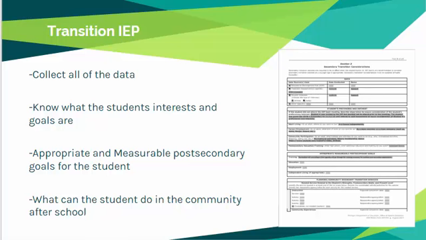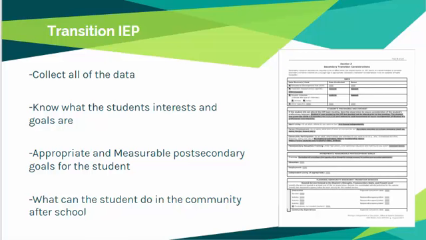Transition IEP. Over on the right hand side, it's kind of hard to see, but there is a picture of what the beginning of an IEP is going to look like that you have to start to fill out for a child. During the transition for the IEP, we need to collect all of the data. We need to find out what the interests and the goals of the students are.